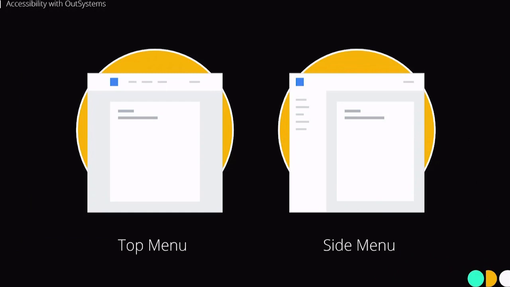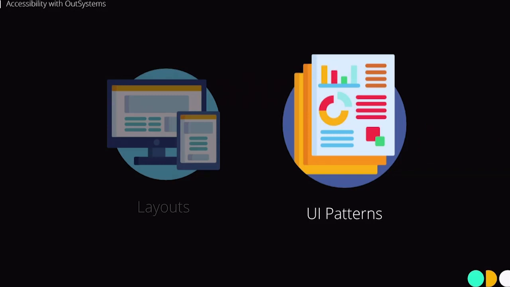So in our templates, we provide a top menu and a side menu. And this is implemented by default. Providing an accessible template accelerates the development of accessible apps and saves the developer's time. Now we are entering the UI patterns. We'll not talk about all our patterns because it's a lot. I have 3 examples: a simple, a medium, and an advanced example.